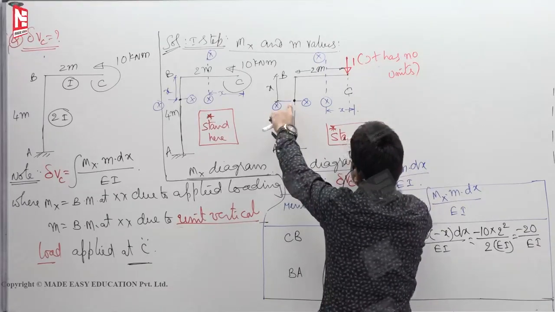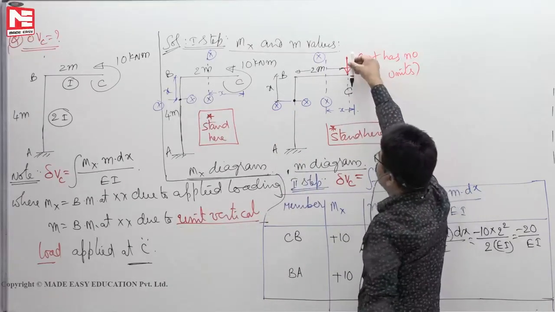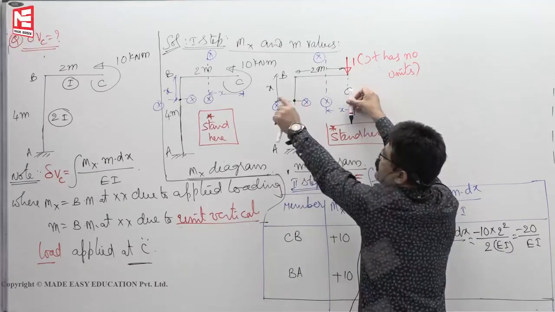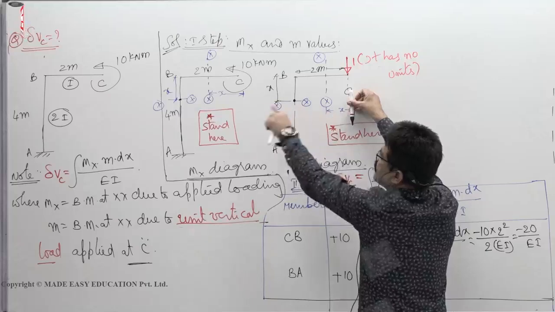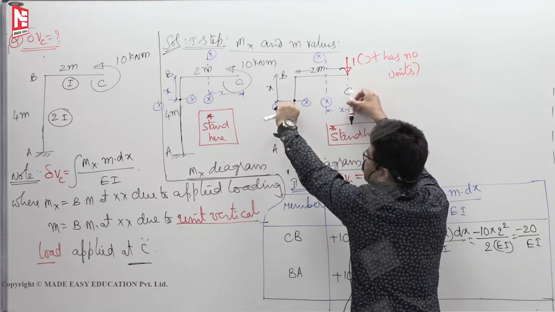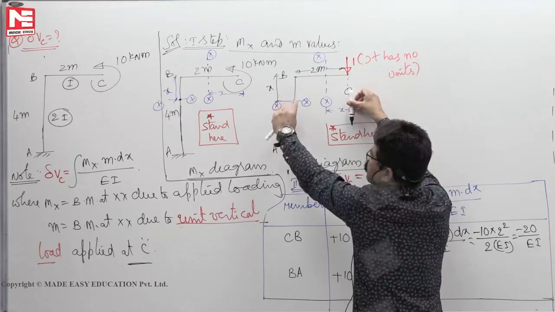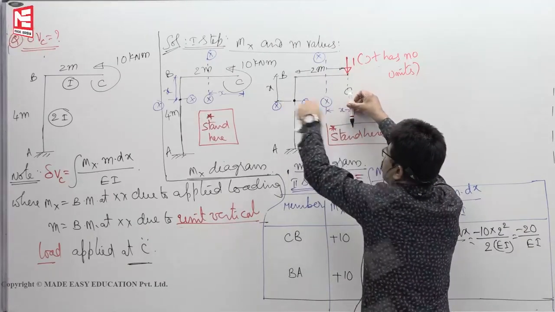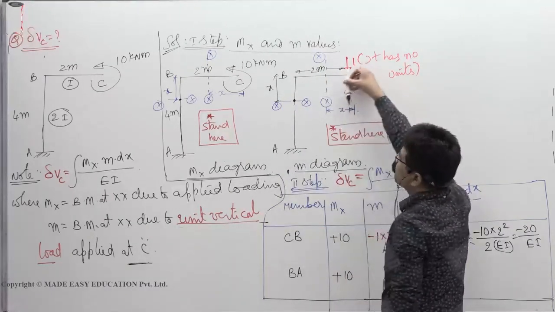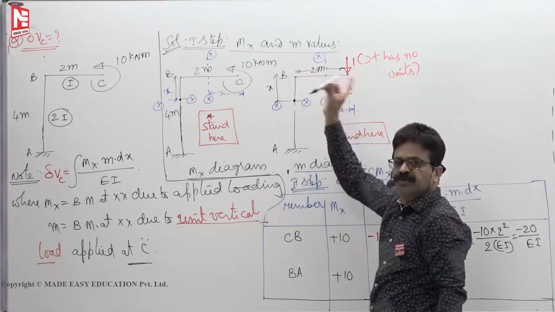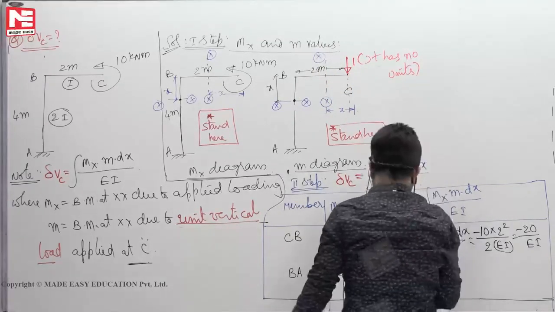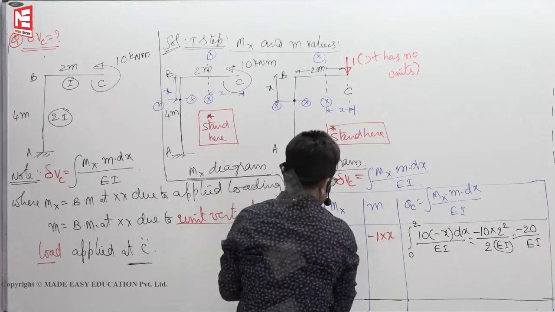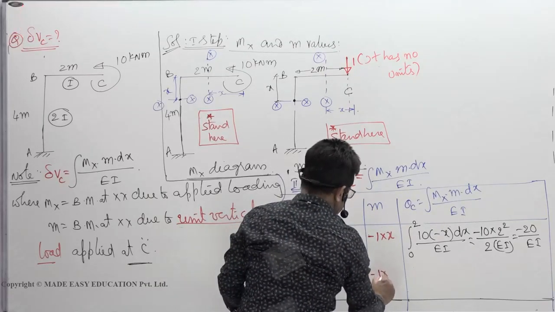When you are moving it, you put your pencil or pen, whatever it is, on the line of action of the force like this. Then where your section xx is cutting the beam, you see beam or column, whatever it is. So from that dot to this vertical line, what is the distance? 2 meters. So 1 into 2 you have to write, not 1 into x. So this value you will get minus 1 into 2 because it is hogging bending moment.